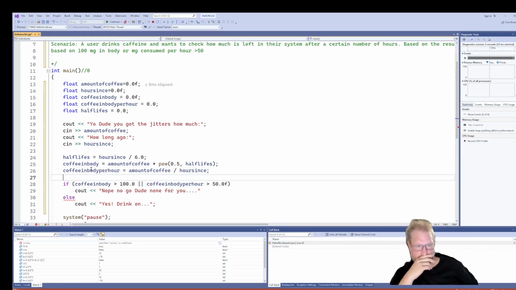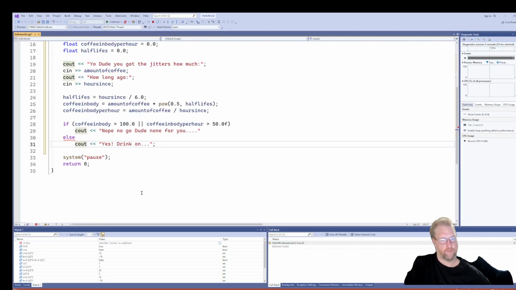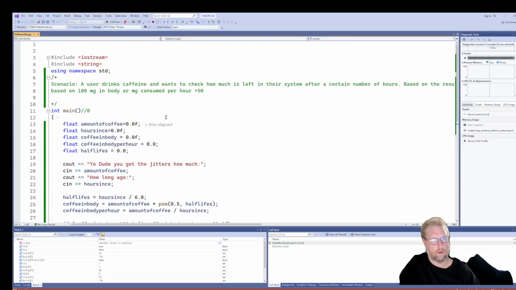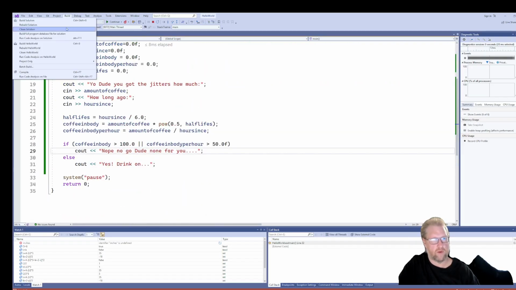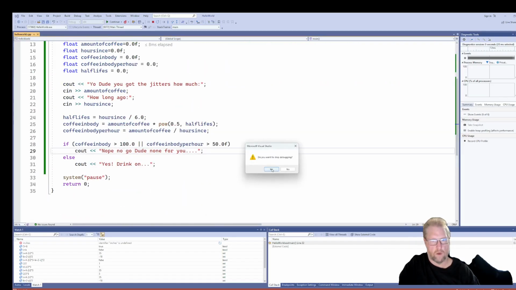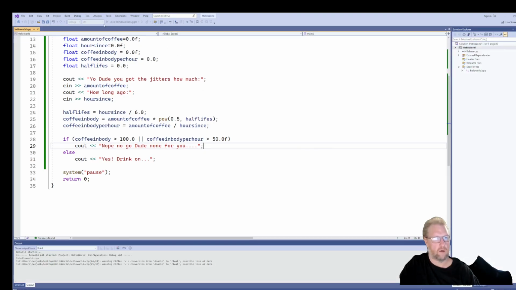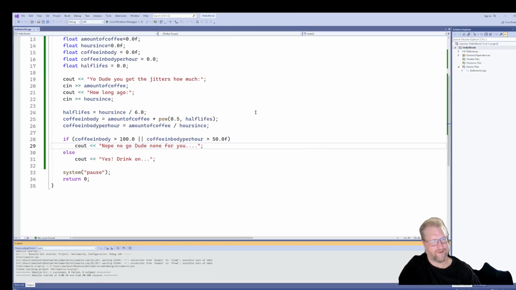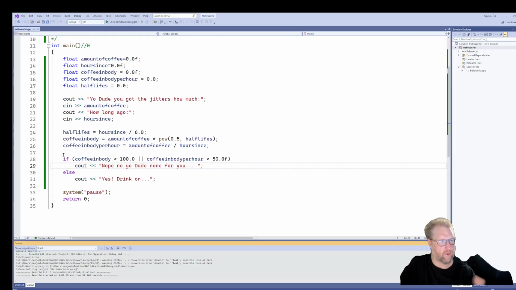Okay, now it's time to test and compile. And it looks like I messed up here. So I'm going to do Control S, save it, and then I'm going to go up here to build, rebuild, or you can just hit F5 or, oh, I'm still debugging. What an idiot. Writing code while you're debugging. Stupid. Okay. All right. So it's compiling. We can run it through its paces.